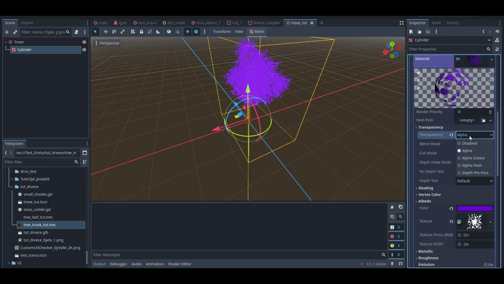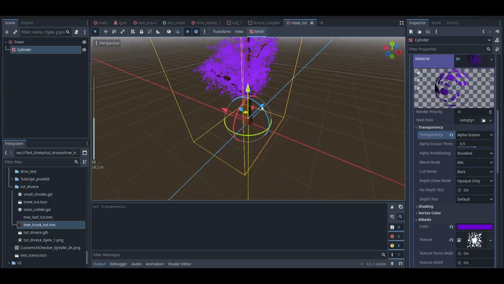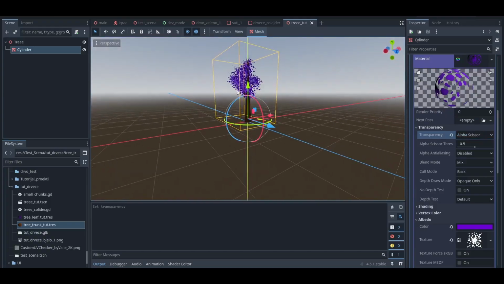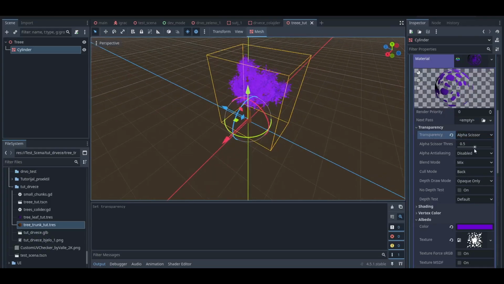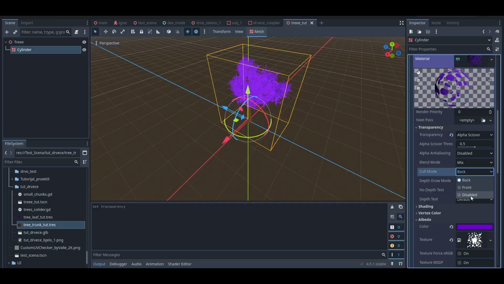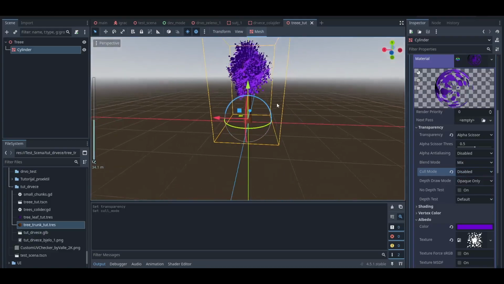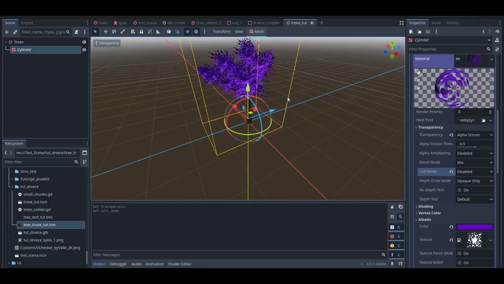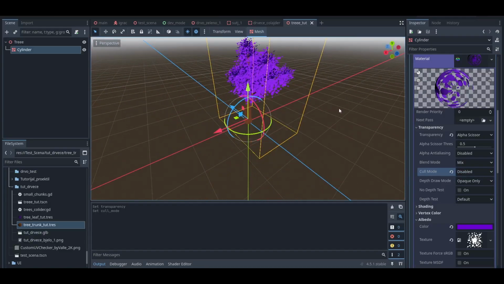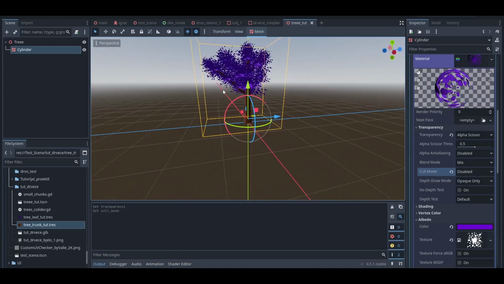So here I will go on alpha scissors. I'll just copy my information from my last tree. So cull mode disable, so we can see all the trees. Otherwise you do not see the back side of that leaves.